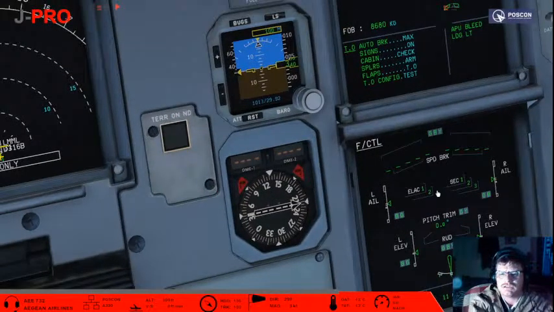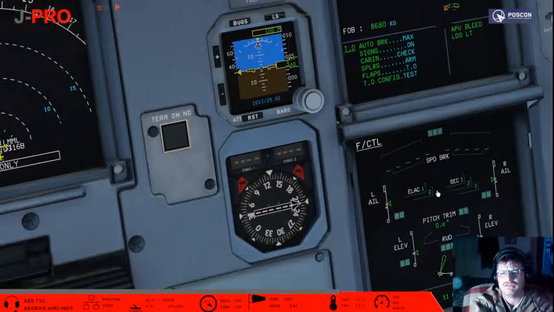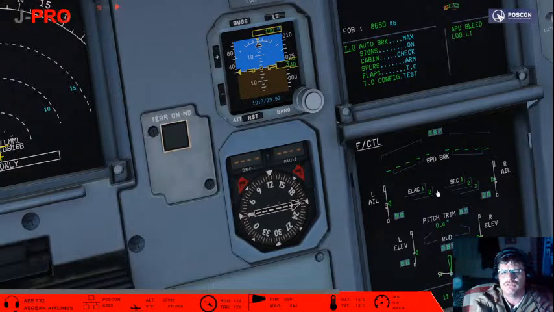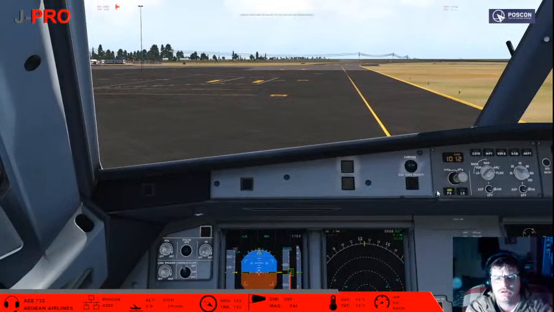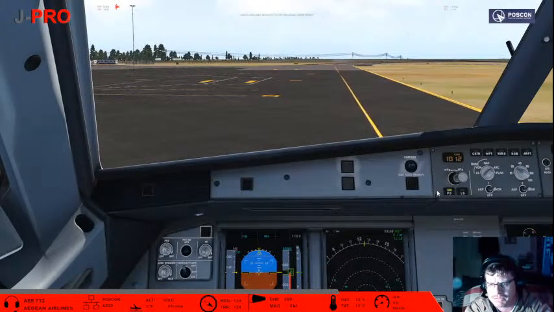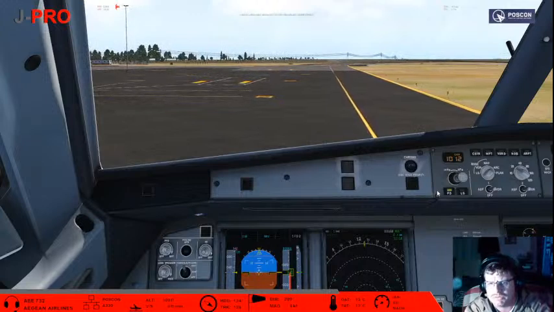We've got full left, neutral, full right, neutral, pull up, neutral, pull down, neutral, full left, neutral, full right, neutral. There we go. Just have a little bit of something there for these engines to just do something.